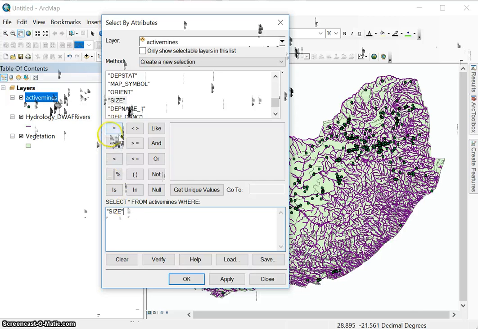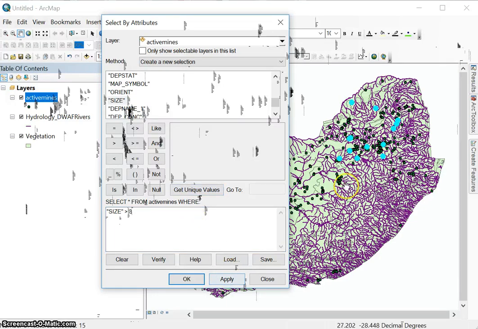Okay, so here you have equal, bigger than, smaller than, bigger than, equal, and equal, smaller than, and equal. So these are the basic logical rules that you can apply when you want to make a selection. So what I'm going to do is I'm just going to say select everything that is bigger than 3.